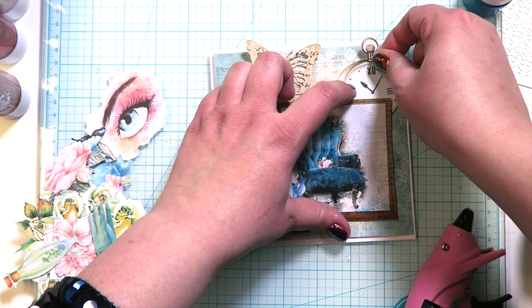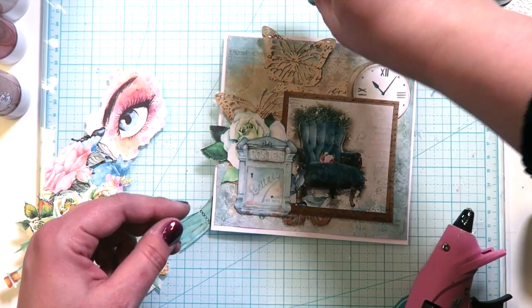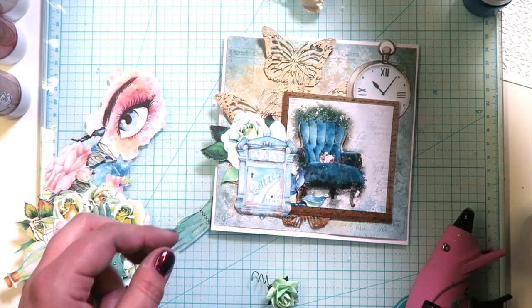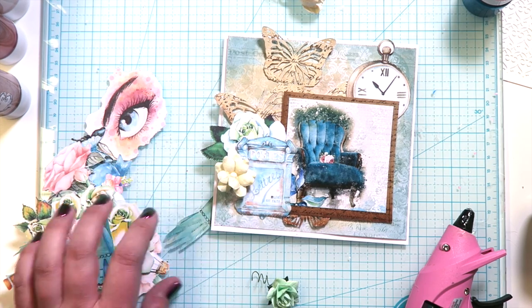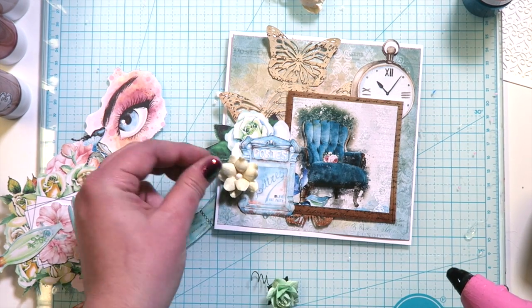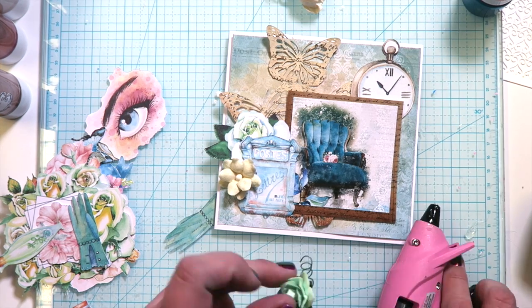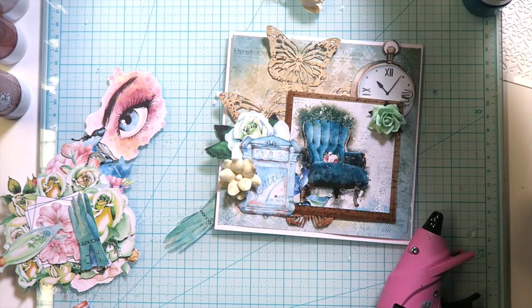Now, in my mind, I'm looking at this and thinking, I know a gentleman who's about to retire. And I think that would work perfectly. I just think this collection is so beautiful and it's in such usable colours as well. I'm not going to overload it with flowers because it is already quite embellishment heavy. And you can leave it as it is if you want to. But I am going to use some of those beautiful blooms that we have for you. Have a look. They're so pretty.